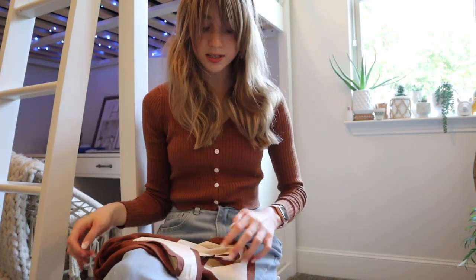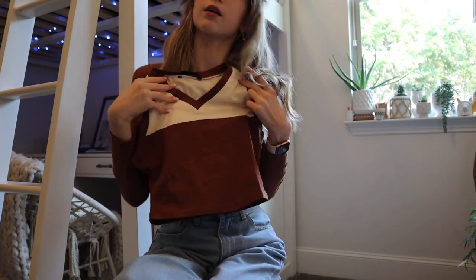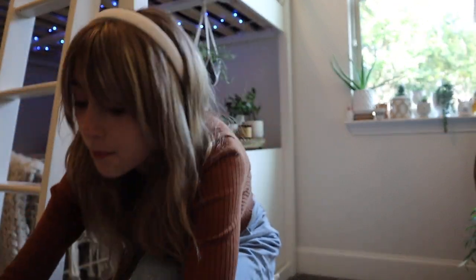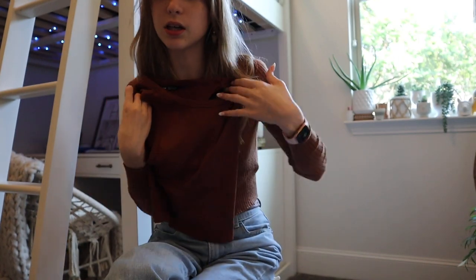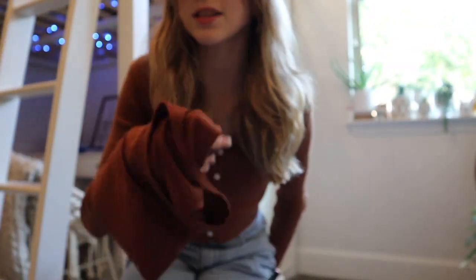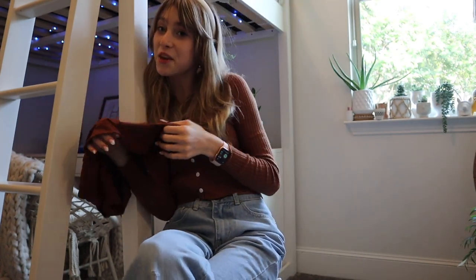Here I got a cute little summer basic top — just an adorable little V-neck. I think it'll look cute with some high-waisted shorts and a high ponytail. I've been obsessed with brown, if you cannot tell. Here's the tank top that matches this color. It's oddly enough looking like it's not matching on camera, but it is — they're the same color. They're different materials, so that may be why, but it looks like a bright red on camera. It's not — it's a nice brown color. I also look a lot more tan than I am on camera, maybe it's just my viewfinder.